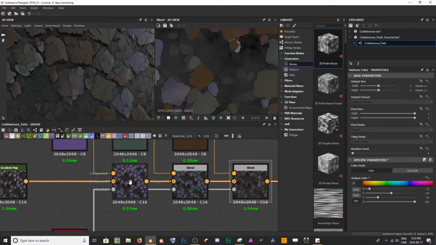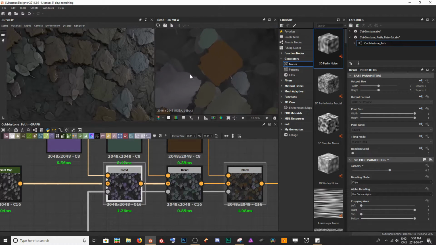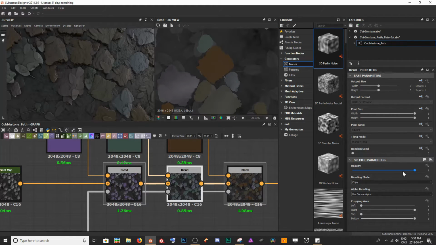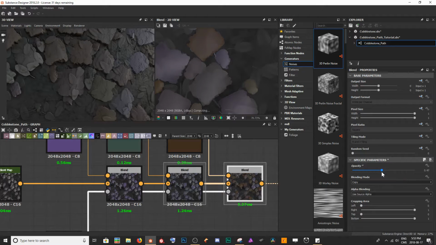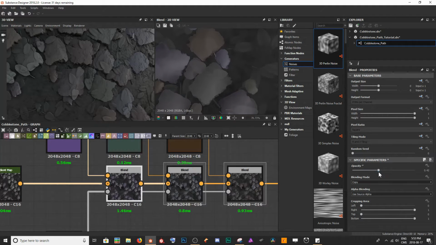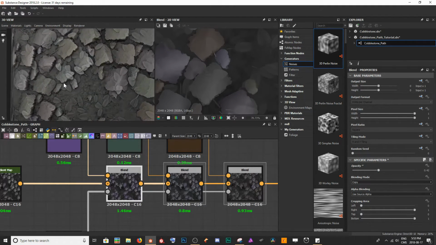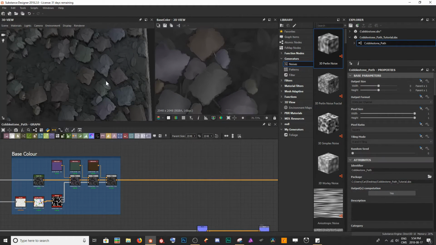So now the next part is that I want to go into our blends here, and I just want to bring the opacity way down so that we're not getting too abundant of colors in one area, and we can still see the height information over top. And again, for the purple, I think it's a little bit too much. So we just want to basically have these as a little bit of an off gray for now. And so now we've got the base color of our bricks down.